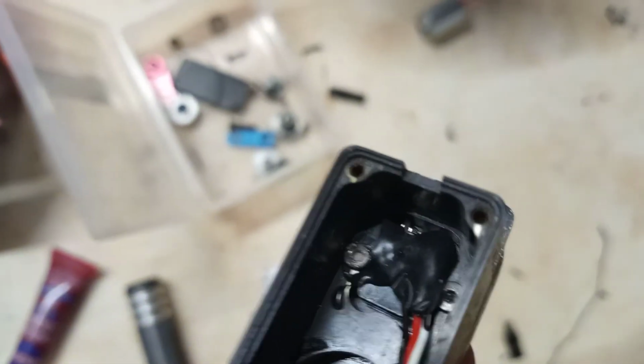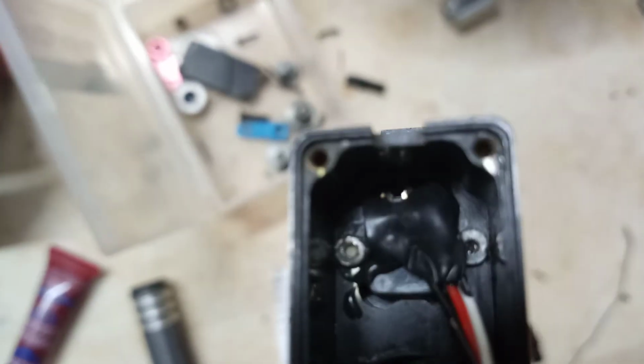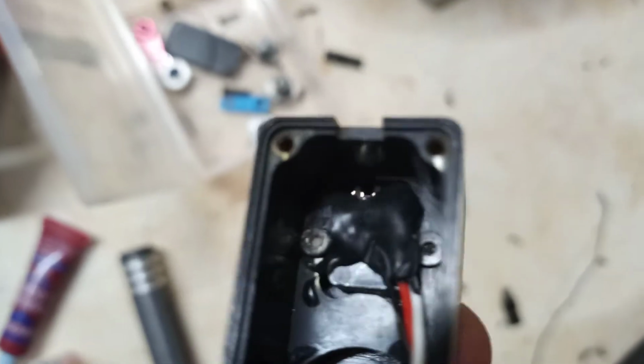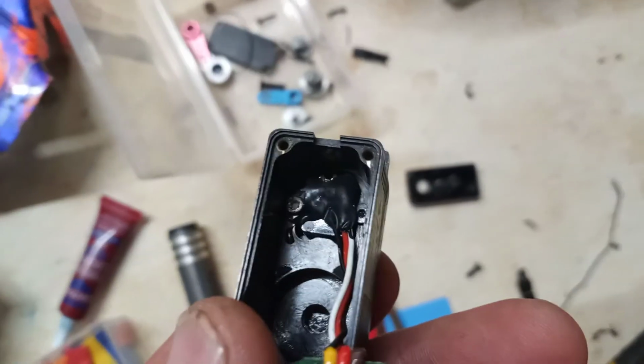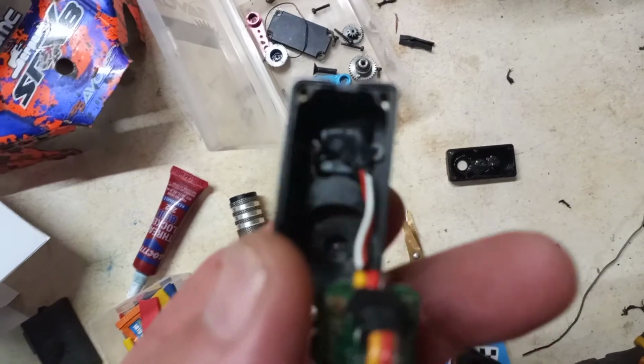Definitely better than it was, because it was only held there with that. You see that rubber, I had to pull off a little piece to be able to get to the screw hole on the left side. But that's all that was holding it there, guys. So that's certainly something that can be repaired. I probably will take my other servos apart and go ahead and fix that so it doesn't happen.